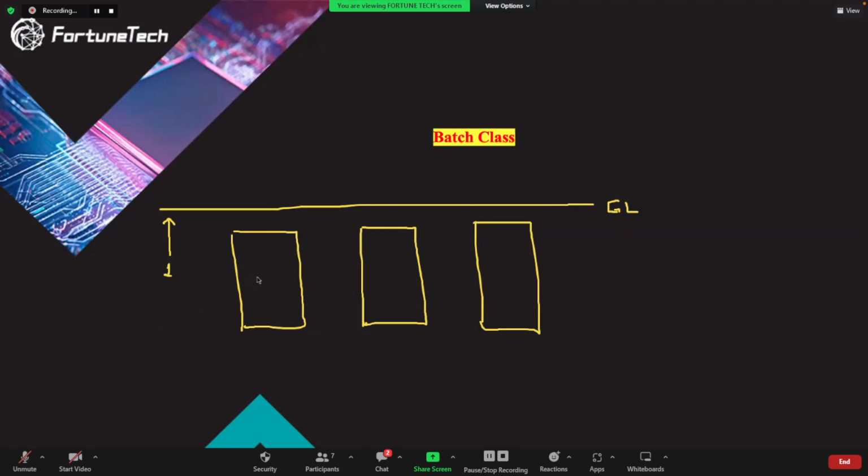If I'm gonna be able to insert like 100 records, why not?